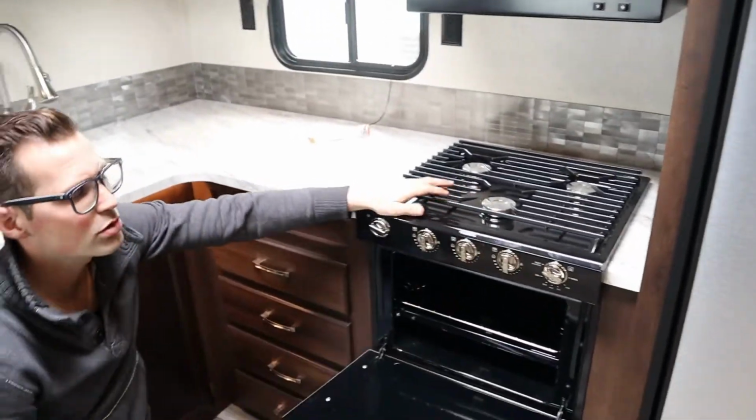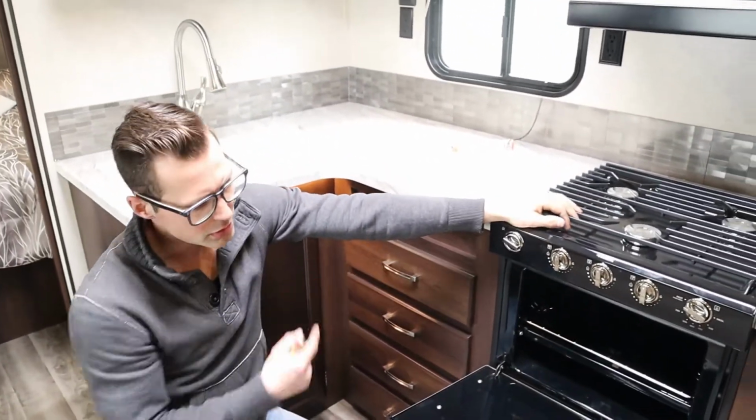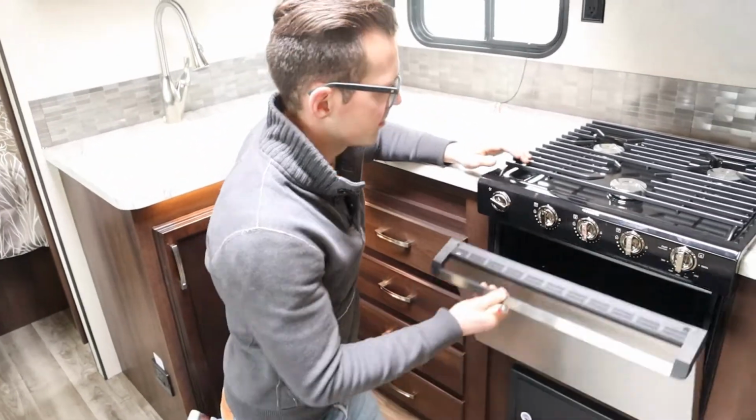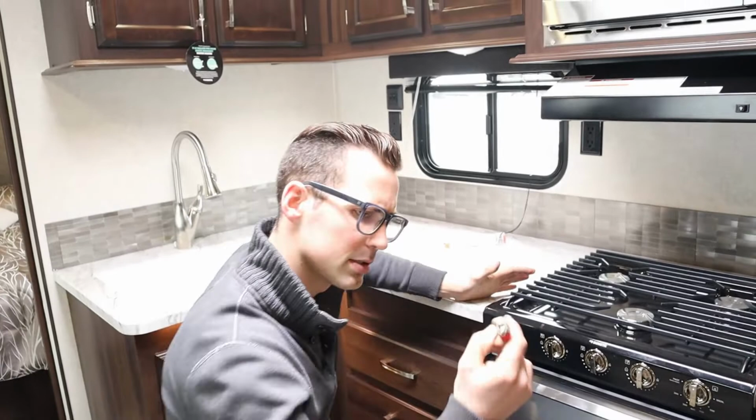If you know you're going to use the oven a few times during the week, you can leave it on pilot. If you're only going to use it once, just turn it off. Great. I don't smoke, but this is just the lighter I have.